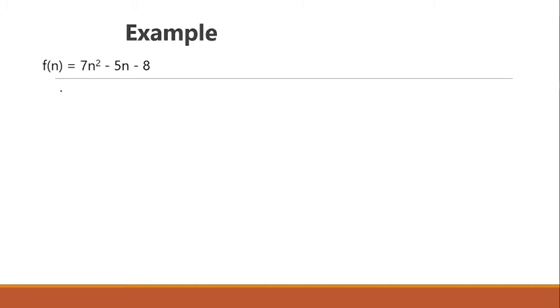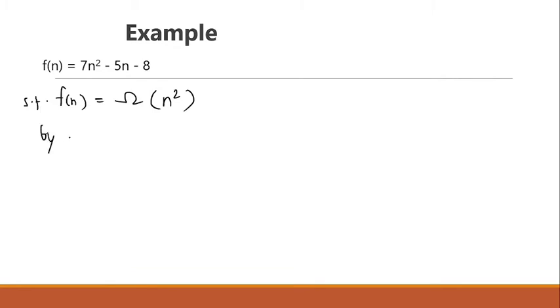So what we need to do is prove, or show, that f of n is omega of, you know how to do that? The highest exponent term, 7n square. Drop the coefficient, so we are left with n square. So omega of n square. This is what we need to show.